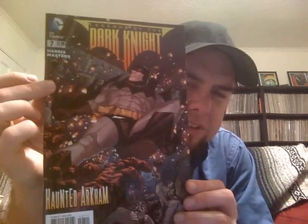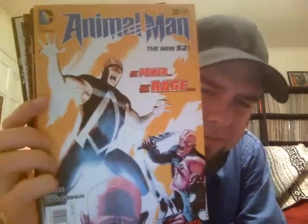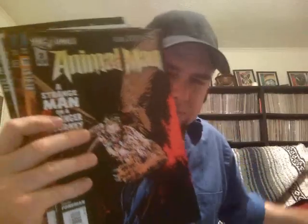Then there's Joe Harris — that's number seven, and these are four-dollar books that I got for a quarter. It starts out with Arkham Asylum — just look at this artwork, it's fantastic. I can't wait to read those. I keep wanting to buy mainstream books to get my heroes and then end up selling them on eBay. Hopefully this won't let me down. And this is Animal Man number 25 — I know this is indie.